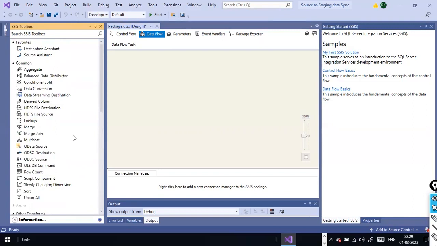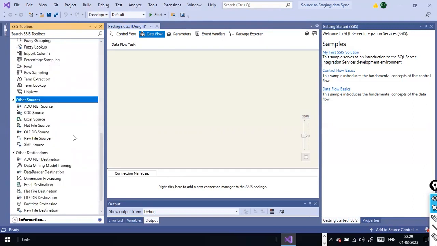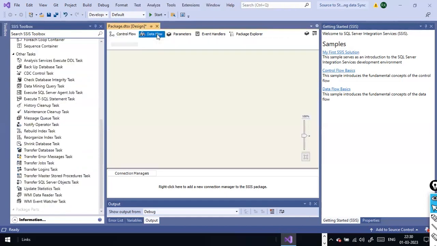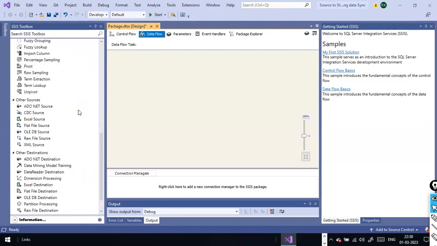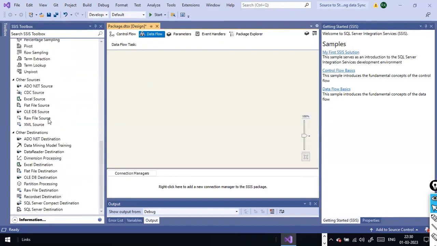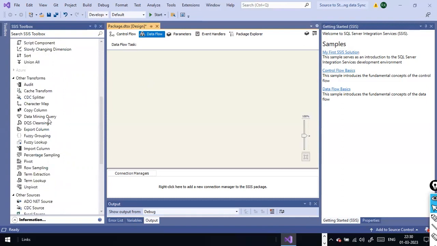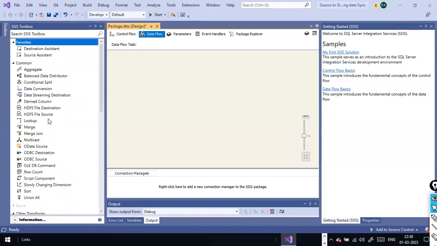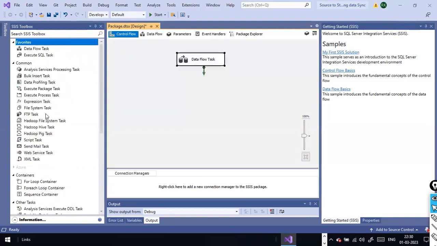In the data flow, if I go here, I will find the flat file destination. I just want to see merge join, destination, and bulk file system task. And what else do we have here?